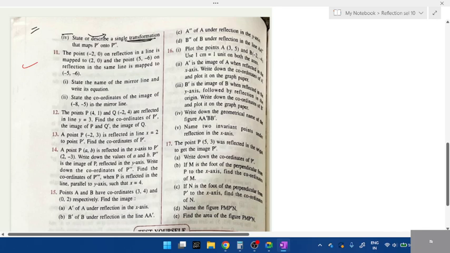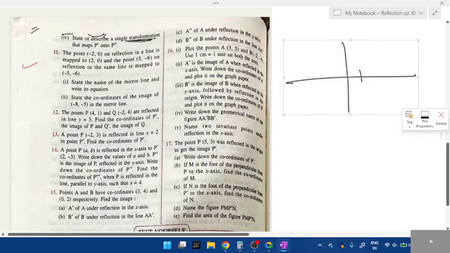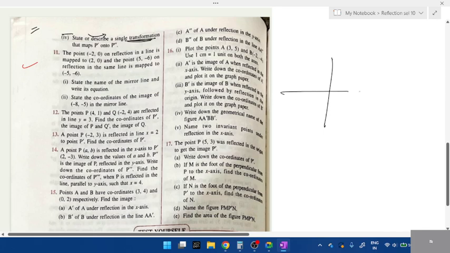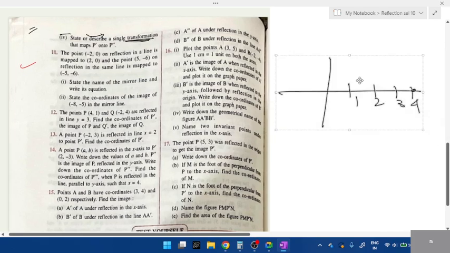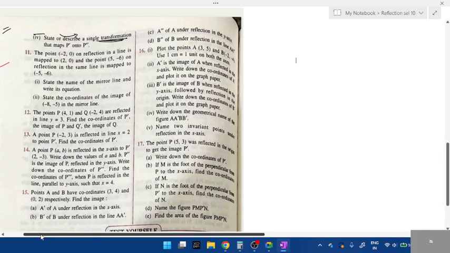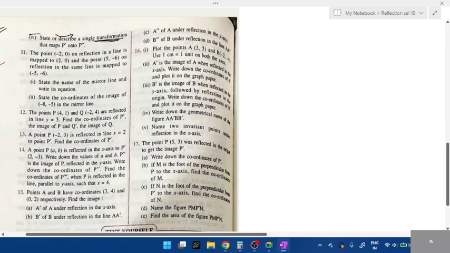And one more thing, look at x and y. What's the maximum value we have? Maximum is 4, right? Look at the coordinate. 12th question. Maximum is 4. So what will you take the axis value? 1, 2, 3, 4 or 2, 4, 6, 8? How can you take 2, 4, 6, 8 and 1, 2, 3, 4? Anyways, 4 is given. If 7 was given, you could have taken 2, 4, 6, 8. So you have to think, even if the axis is not mentioned, you should know how to take the values.